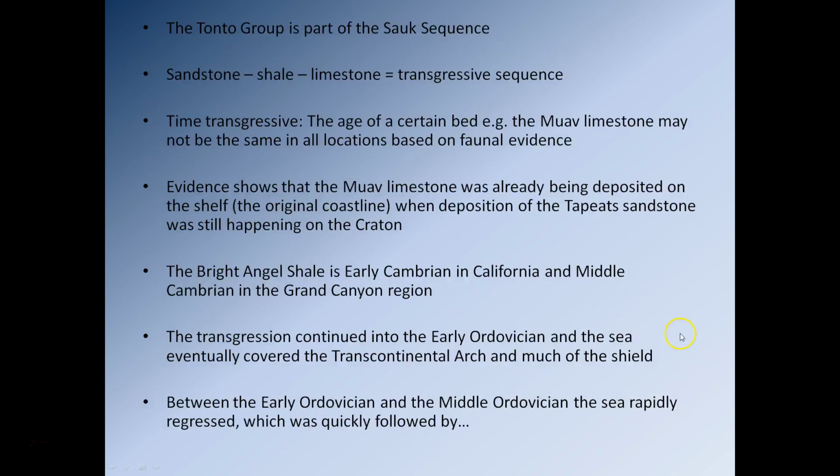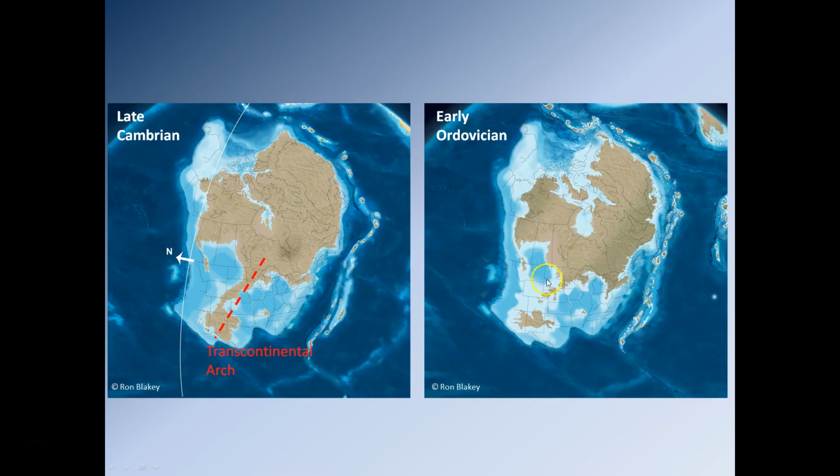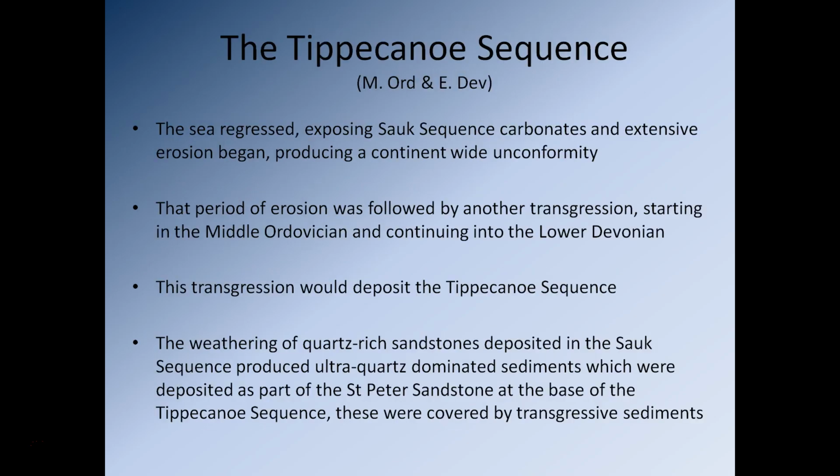So the exposure of the sediments deposited essentially in these regions, especially these very, very clean sandstones deposited in these coastal regions, well, when they become exposed to the atmosphere, when the sea regresses, they are eroded and further transported, which means that they lose even more of the very small portion of feldspar that is in them. And by the time we make it into the Tippecanoe sequence, these sandstones that are right at the base of the Tippecanoe sequence are ultra pure sandstones, and so they're very, very important when it comes to glass making.